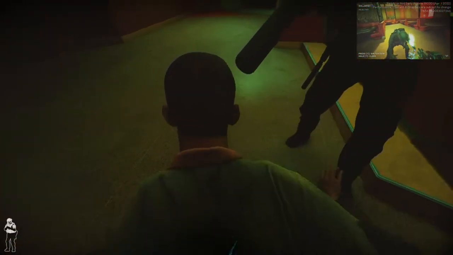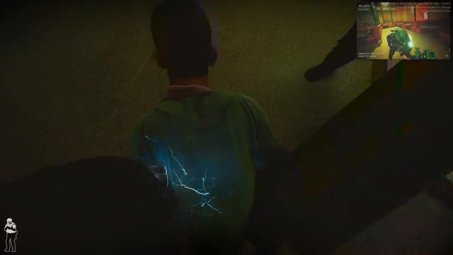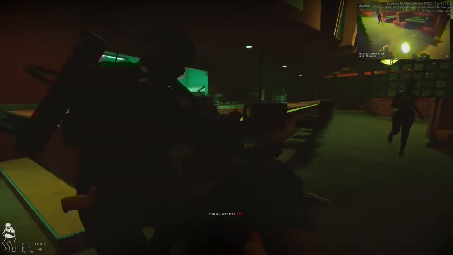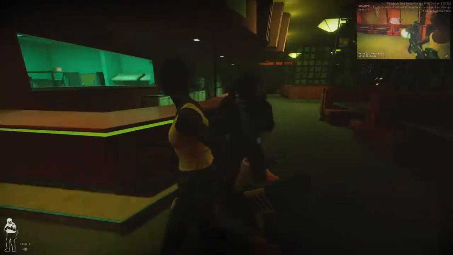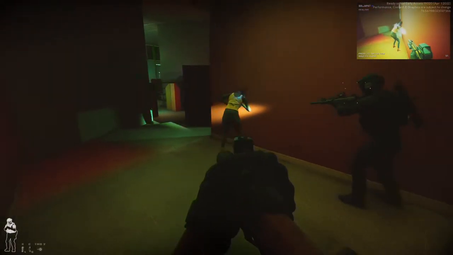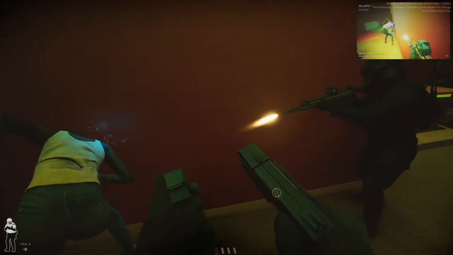You just tased the civilian. Yes, I did. Please, I just want to go home. Hey, don't worry. Everything's going to be fine. You're safe now. Talk to entry team. Oh my god. Show me your hands. Put your hands up.